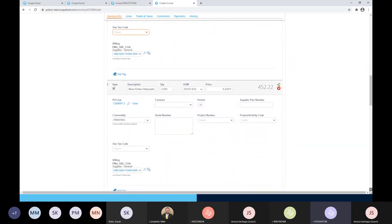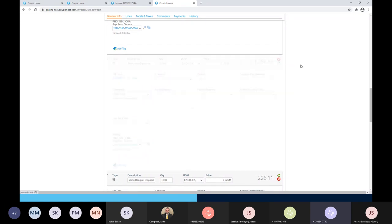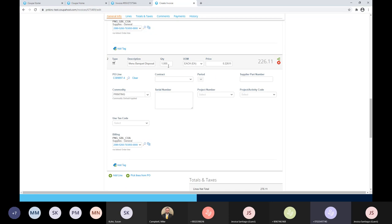If you're only getting billed for one item on the invoice, on the PO, then you would just hit the little red X to delete the lines off of those, the ones you're not being billed for. And then again, you can continue on and entering what you need. What you're being billed for, and you can change the prices as well. You don't have to worry about GL accounts because those should come over directly from the PO correctly. And in AP, we do not change the GL codes if they're on POs.